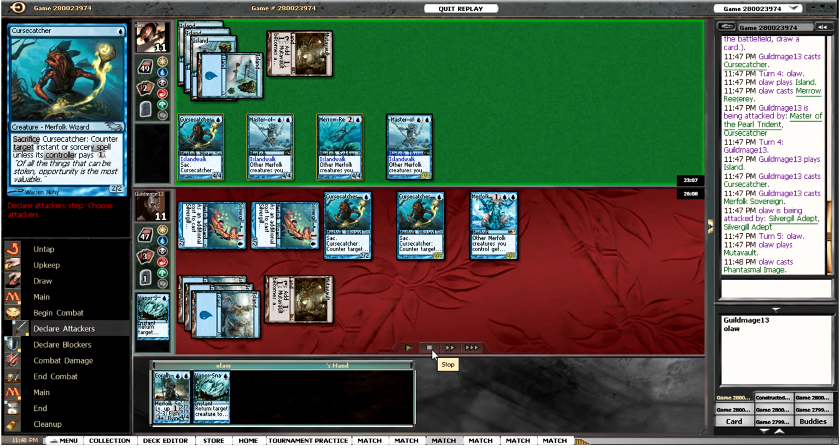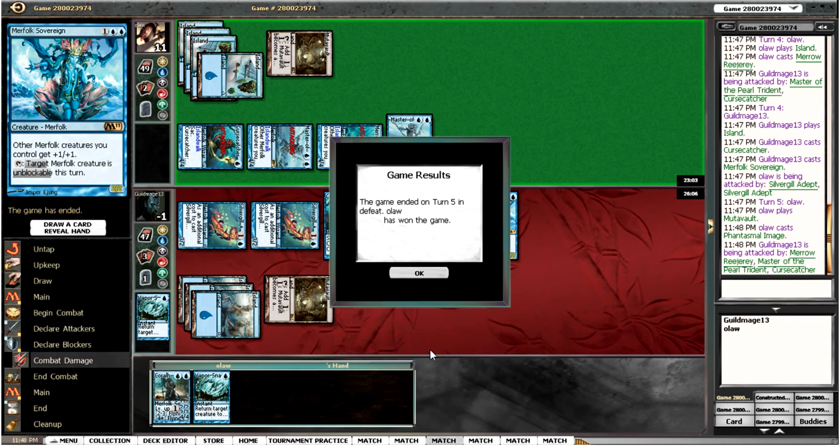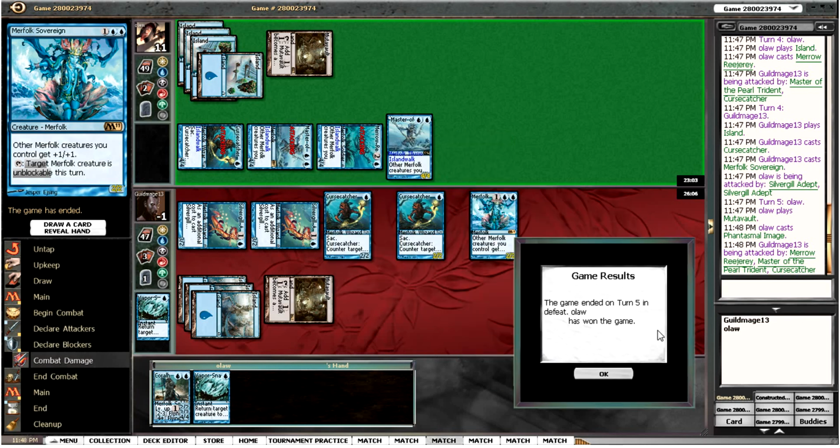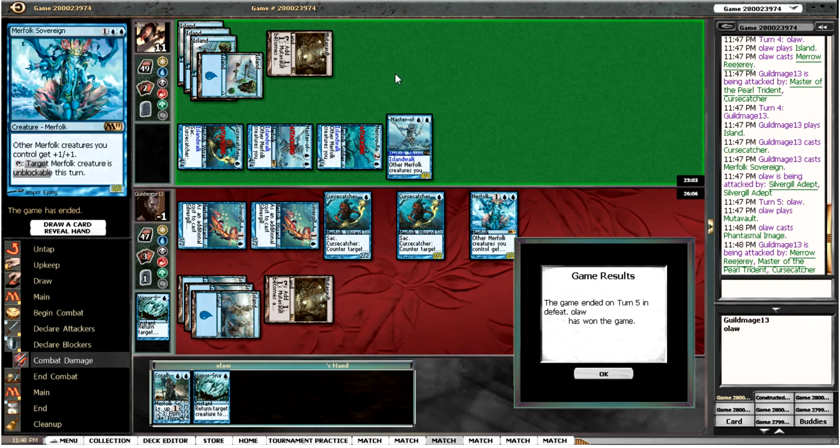I think I've pretty much got this here. Play Phantasmal Image, copying the Master, and then we've just got 12. So we don't even really need to play out anything else. And in theory we could have activated the Moat Vault as well to get there, but he's tapped out, and this is sufficient to win the game. So yeah, really took it. Maybe got a little bit lucky, but being on the play certainly helped a lot. But we managed to take down our opponent, and yeah, our Merfolk won out over his.